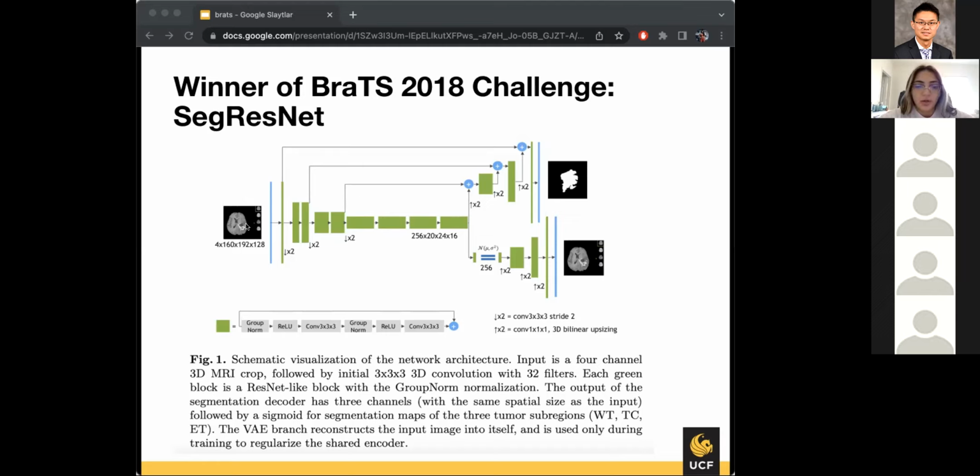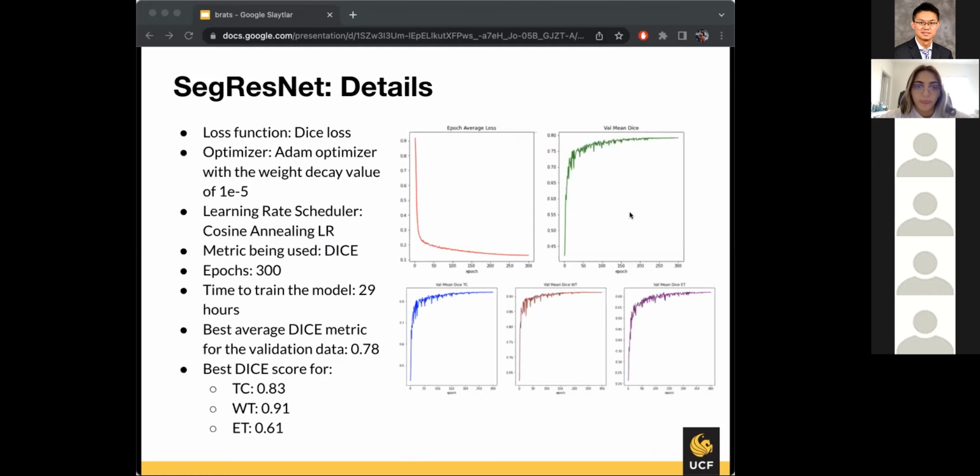The input is a 4-channel 3D MRI crop, followed by a 3 by 3 by 3 3D convolution with 32 filters. The green blocks are the ResNet-like blocks with group normalization. The output also has 3 channels.